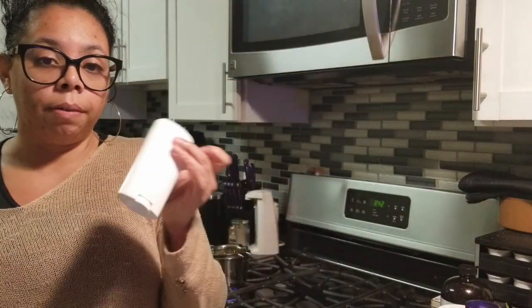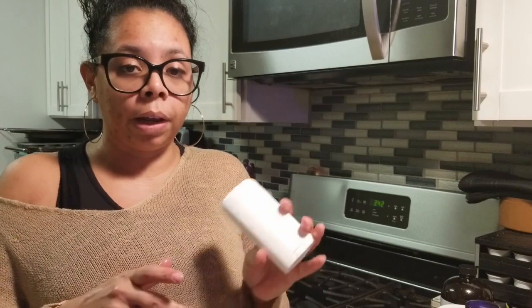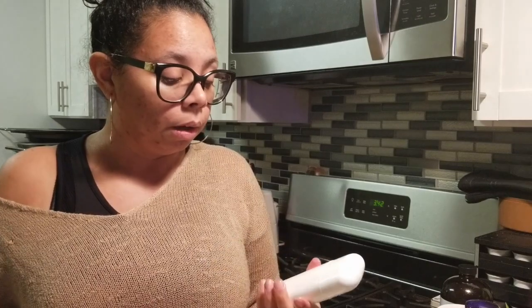Now this recipe will get me 3 of these deodorant containers. The original recipe that I found made about 1.5, and I only made it once before. So I put the half into a little jar and gave it to my daughter so she can try it out. I don't know if she used it or if she liked it or what she did with it. But I've only made my deodorant once before. So this time around, I'm doubling the recipe that I found so that I can put it into 3 of these containers.